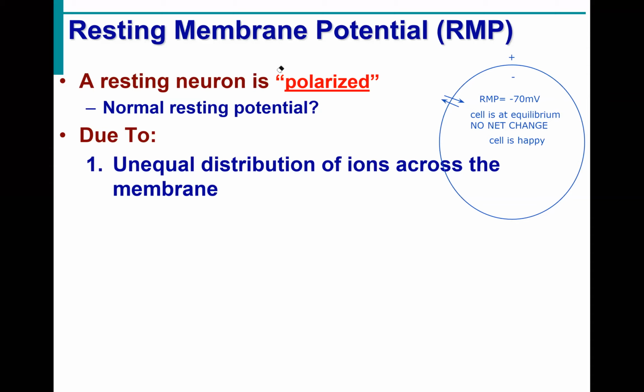If 2 potassium leave and only 1 sodium comes in, now 2 positive things have left, only 1 positive thing has come in, and now I've lost a positive thing more than I did before, and I'm a little more negative, right? If I only have $100 coming in, but $200 have to leave, then now I've lost something. But if $100 comes in and $100 leaves, I'm the same, no net change. And that's what we mean by that. There's no net change. Everything essentially is the same. Great question.